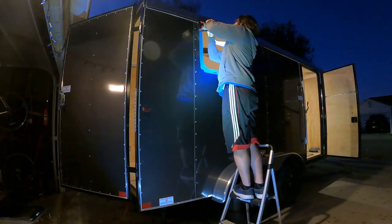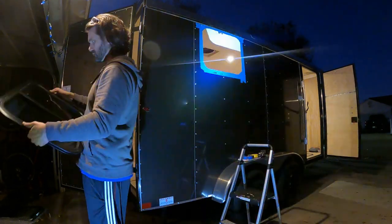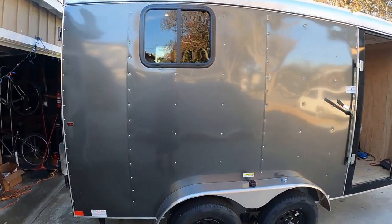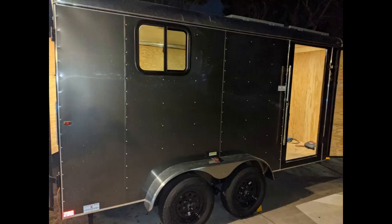I dry fitted the window and it fit pretty well. It was even a bit snug, so it stayed in while adjusting it. Finally, I screwed in the trim ring inside and the window's installed. Overall, it looks pretty good. The window's pretty high, but since it's above the bed, I think it'll be just right.